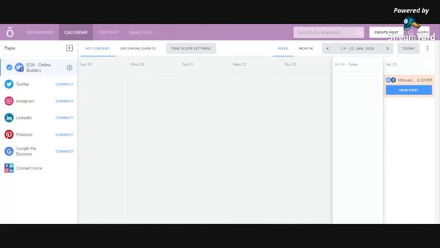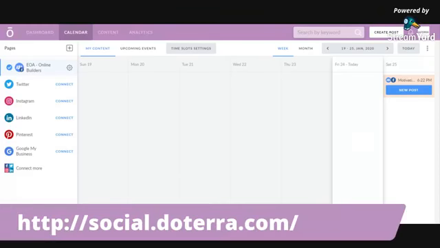So here is where you need to go to get the app. Okay, and McKenna's on here. I'm so glad she was able to join us. And you want to go to social.doterra.com. Now, right now, it is only for website versions. In February, they're supposed to be coming out with a phone option. So if you do it on your phone, you're going to have trouble. It's not going to let you go all the way through. So you need to do this on your PC, and that will be how you need to get started. So go to social.doterra.com and do that.